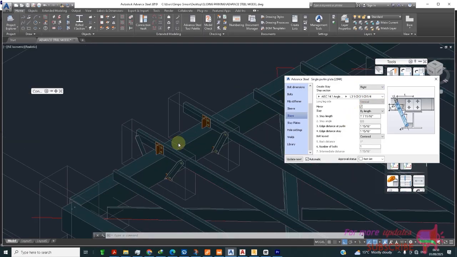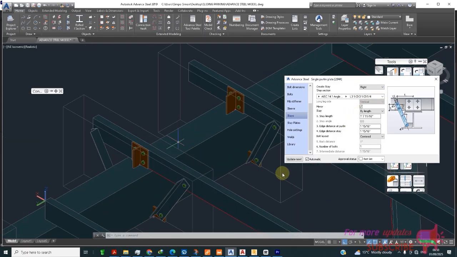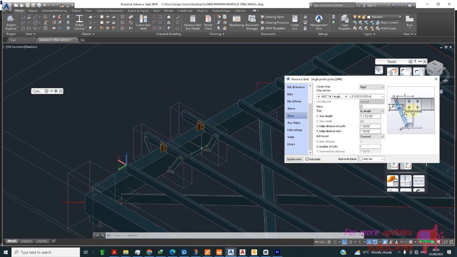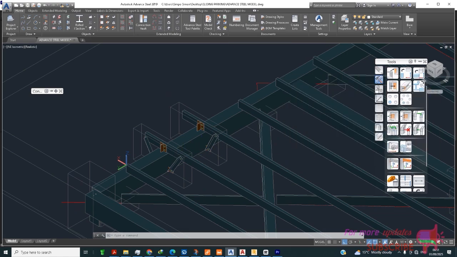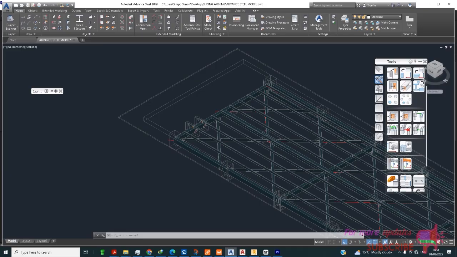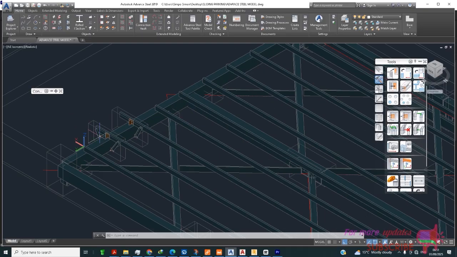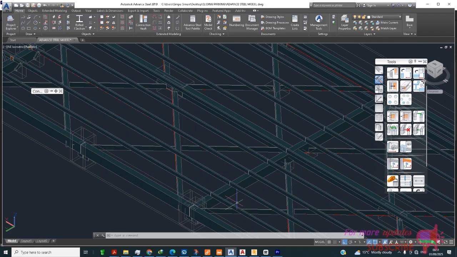Okay. Now we have done that Purlin connection on that side. We can do now this one.